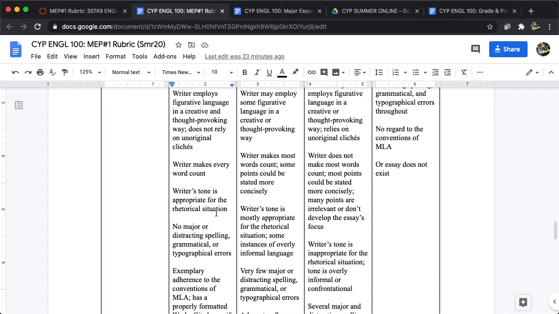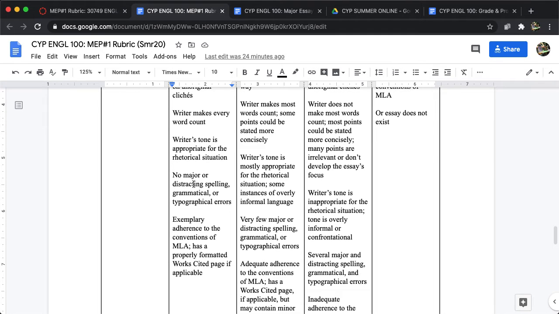I'm not saying it should be stuffy or boring or overly formal, but I'm saying it shouldn't be overly informal or conversational. So if you're writing just like you're talking, that's going to be an issue, right? The tone might not be appropriate. Just as the tone also should be invitational. You don't want to write an essay where the reader feels like they're being yelled at. Now in this case, this essay is a little bit more personal. It's not like you're trying to convince your reader of something, but the tone should be appropriate.